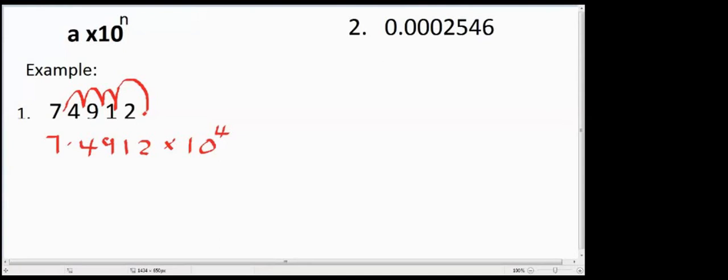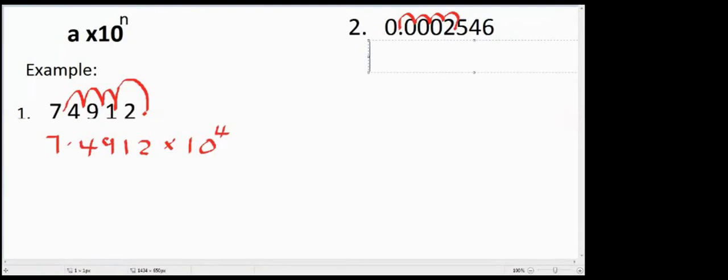So what I'm going to do here is to move the decimal point until I reach a number that is greater than zero. So this decimal point should be right here between the 5 and the 2. To do that, I have to move the decimal point. So let us count how many places we need to move. 1, 2, 3, 4. So we move 4 places to the right. You see that?